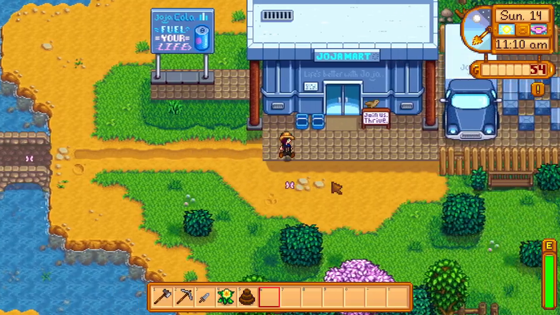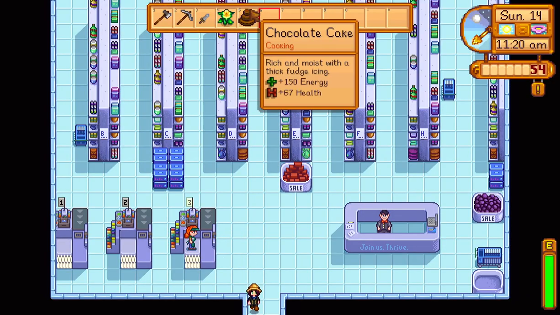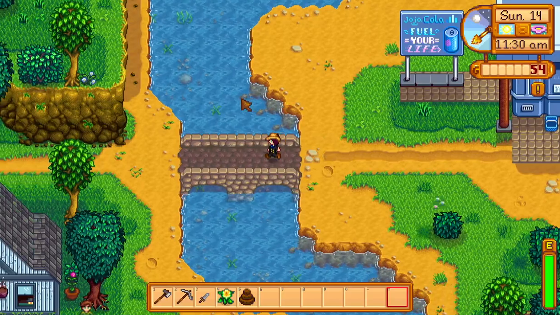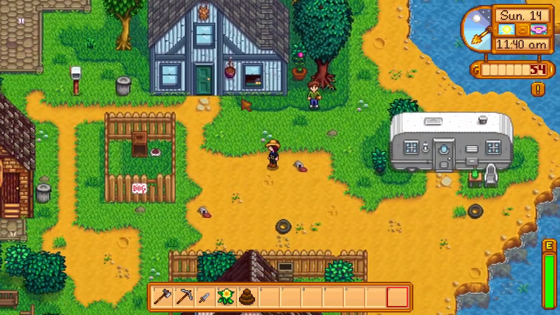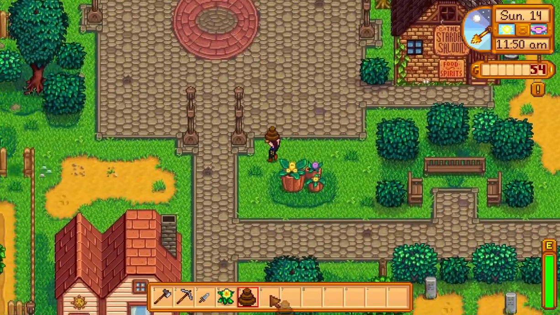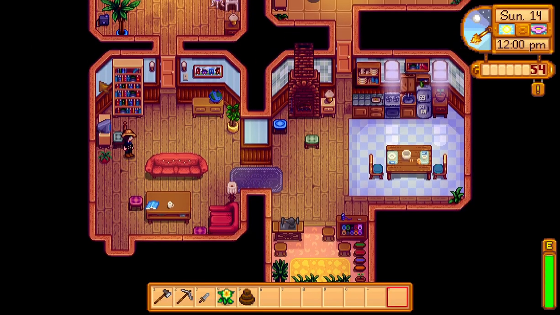Chat, have you ever heard of this? Joja Cola is 75 to buy, and the reward is 75 gold, I believe. So, that's literally just getting friendship with Pam. Pam wants a rum and Coke and is blaming the stir fries. I believe it. Yeah, I guess I should try and give a chocolate cake to them instead, then. I just gotta do the daffodil first.